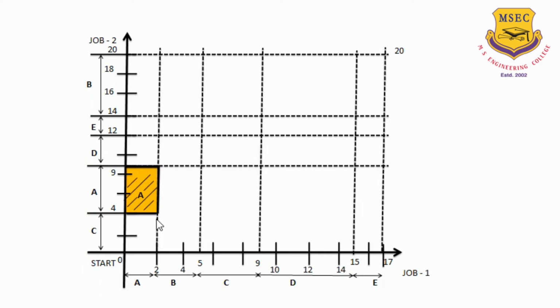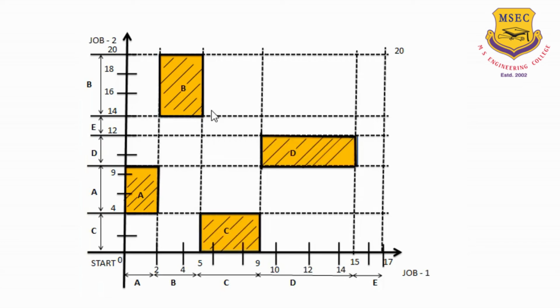Similarly, the markings for the intersection zones for the different machines are written. For the B machine, again it starts with 3 units of time here, and you will have 6 units of time here. That means 6 units of time are going to be taken on machine B, and 3 units are going to be taken for job 1 on machine B. So we mark that particular B. Similarly, C, D and E intersection zones are marked.